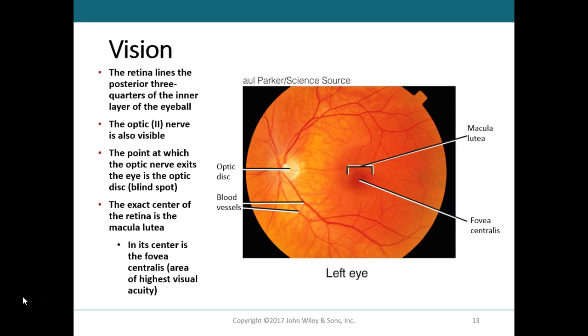The macula lutea is a flat yellowish looking spot at the exact center in the posterior part of the retina. A part of that, the fovea centralis, is a small depression at the center of the macula lutea, and it contains only cones. The fovea centralis, meaning central focus, is the area of our best focus or highest acuity, where we have the best resolution and sharpness of our sense of vision.